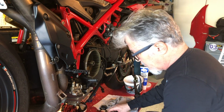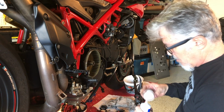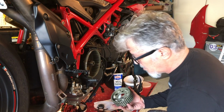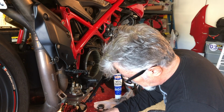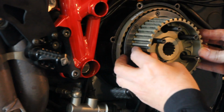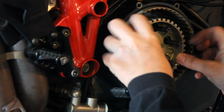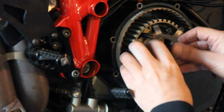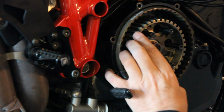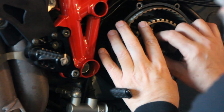Now we want to put this in. I am going to put a little bit of white lithium grease right into these little pockets. There. Get it in place. Put a little bit of Loctite on there. Holding it tight because I don't want those ball bearings to loosen up and fall out.